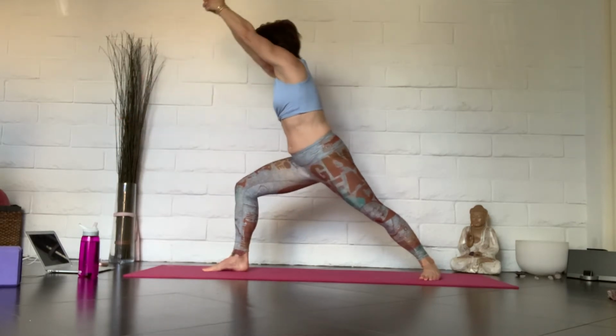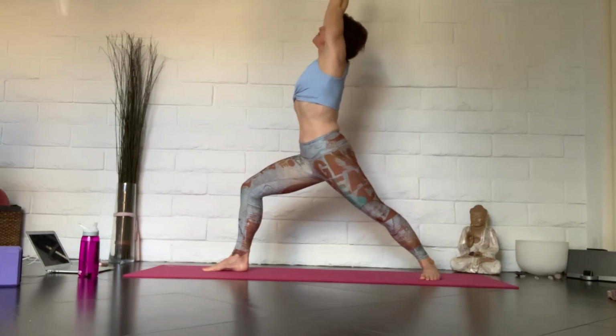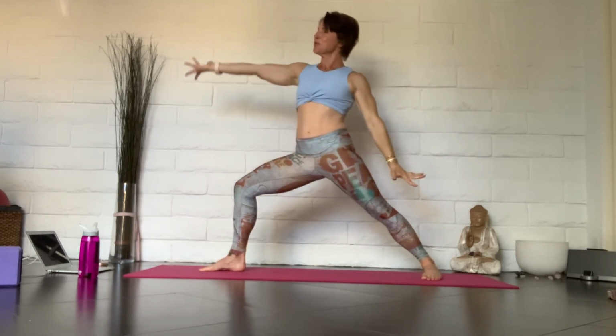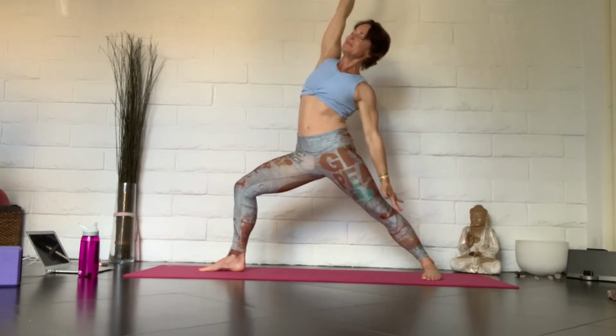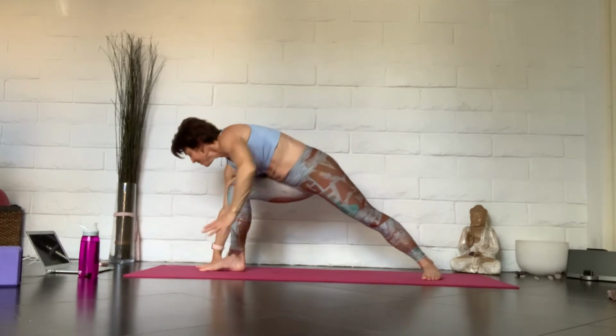Inhale, rise on the arms by your wrist. Exhale, into a gentle back bend. So keep the lift of the belly as you find that extension. Inhale up. Exhale, warrior two. Inhale, reverse your warrior all the way up and back. Exhale, chaturanga dandasana, just find your breath.